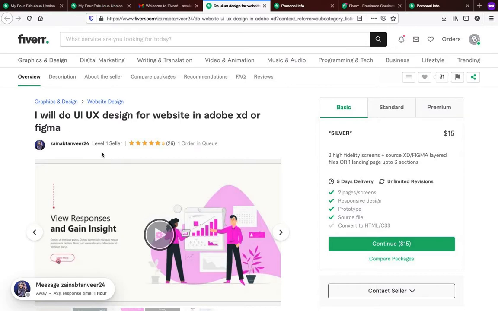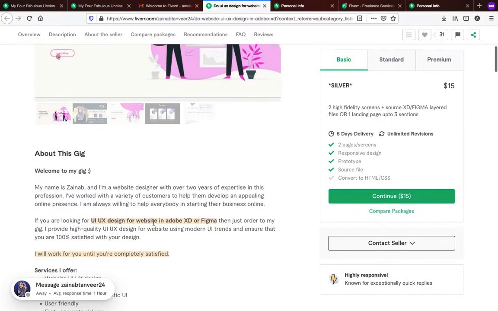So this gig contains what we need to know. When a client is coming here and looks at this gig, it contains everything that a client should know about Zainab's skill. For example, it contains the explanation of how she's going to do it. See, about the gig. Welcome to my gig.